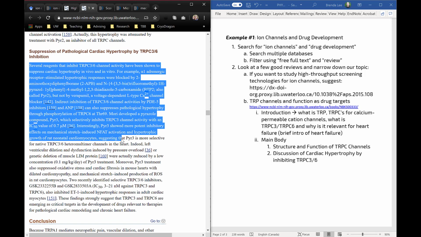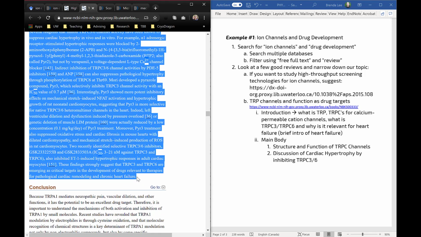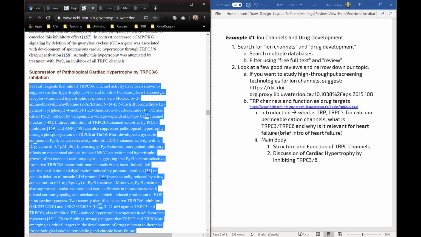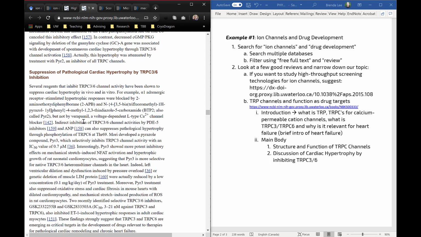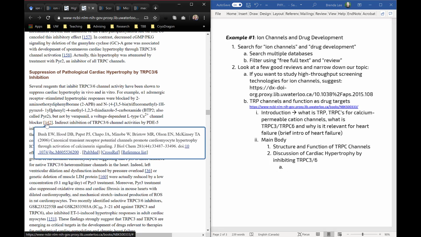And as you can see, they've only gone through a little bit for each of this. Not a lot, but there are these papers that they've referenced. And so maybe it would be good to just focus in on cardiac hypertrophy and do a deeper search into each of these papers. 142.